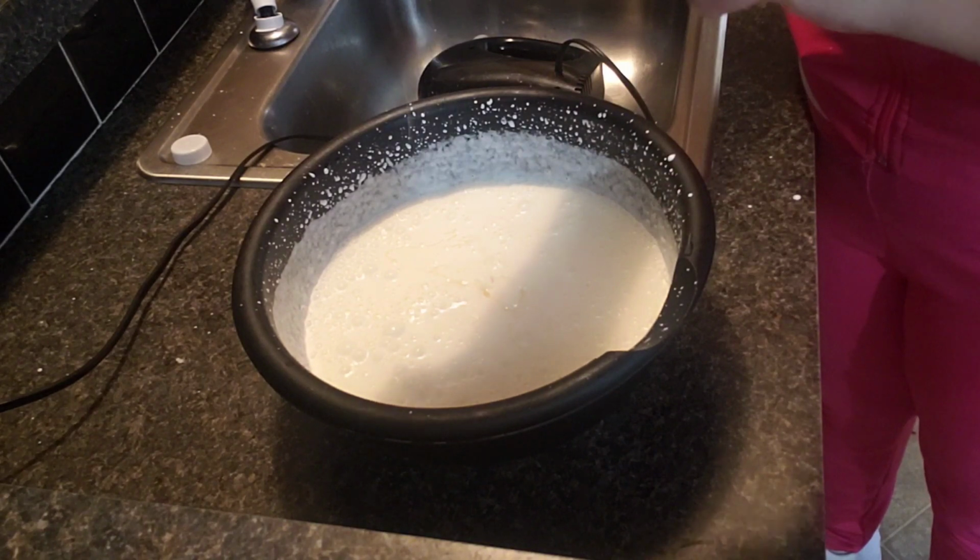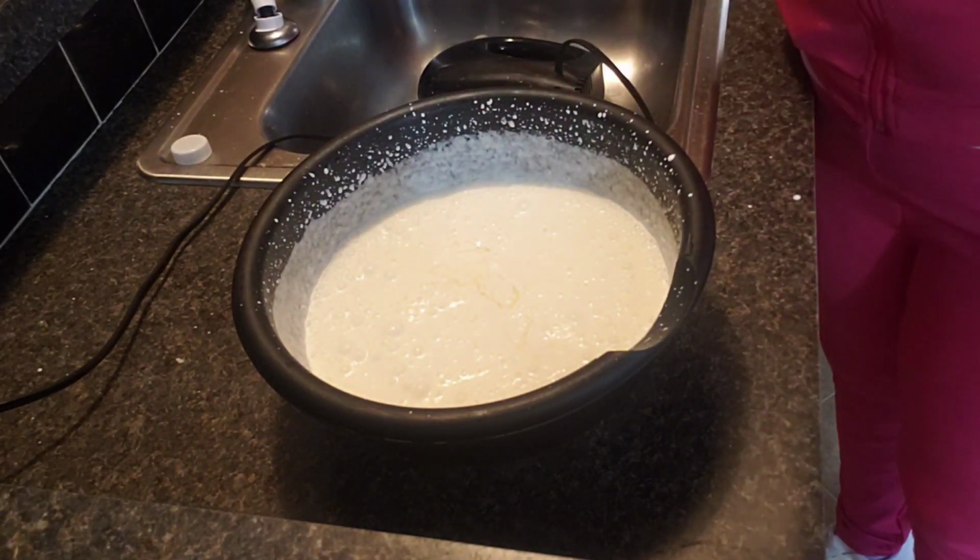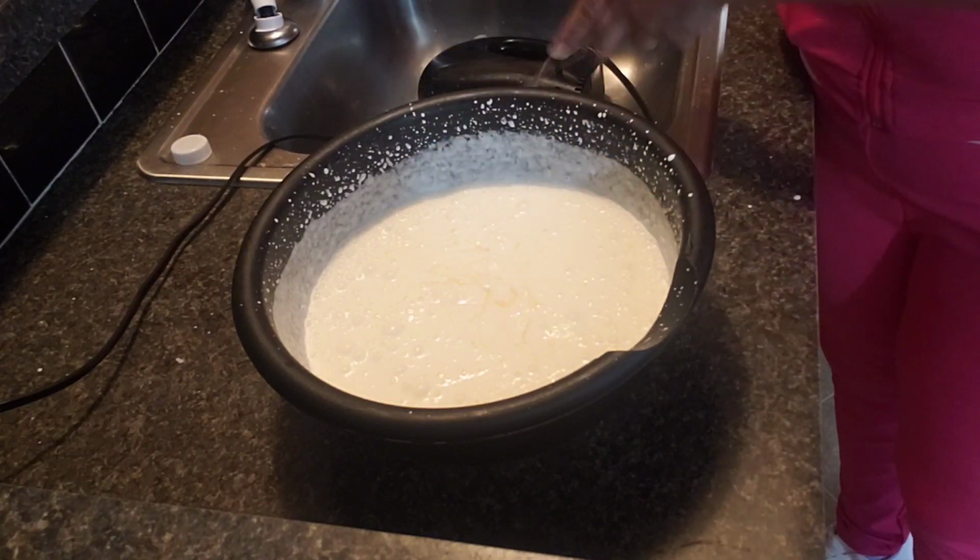Ice cream at the store, no worry, y'all. I be making it myself. I mean, my kids still like to buy it, but me, I don't.